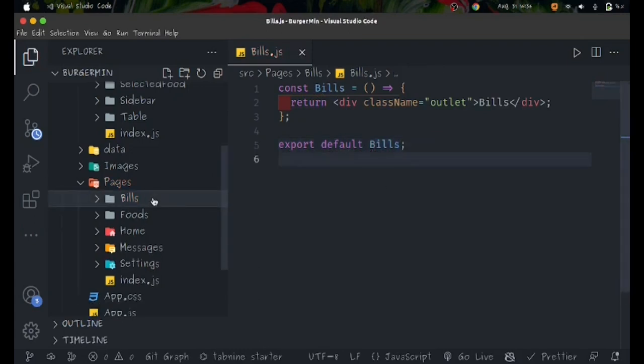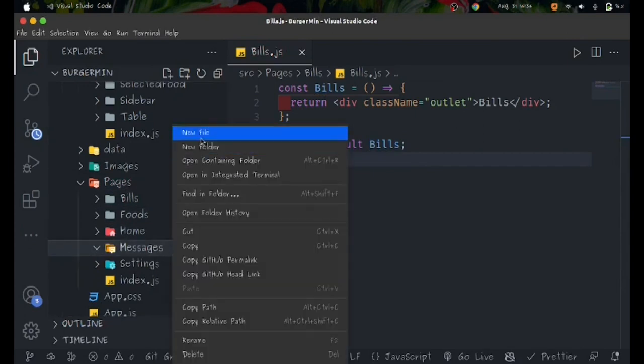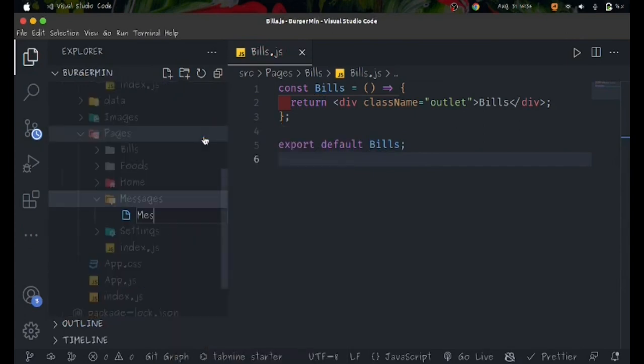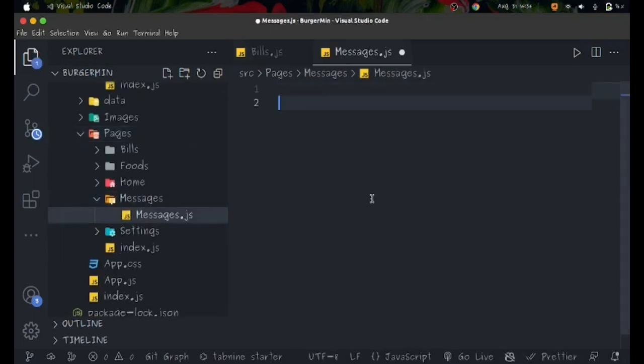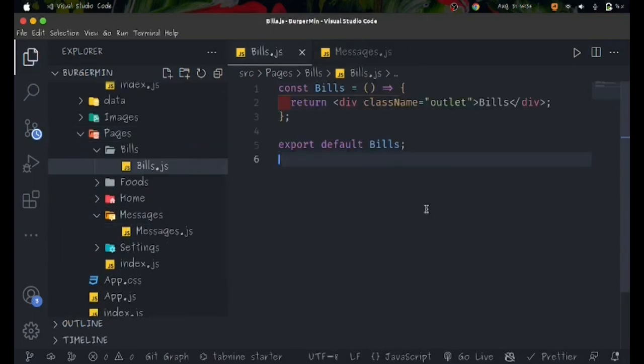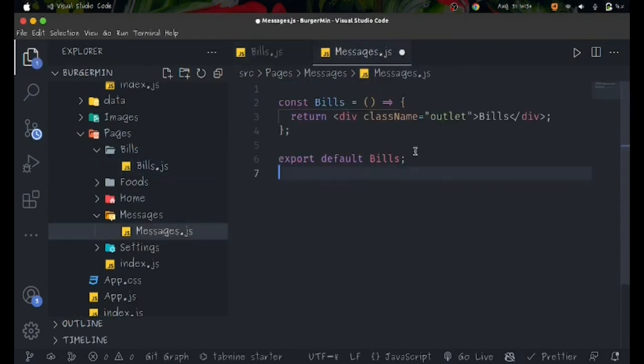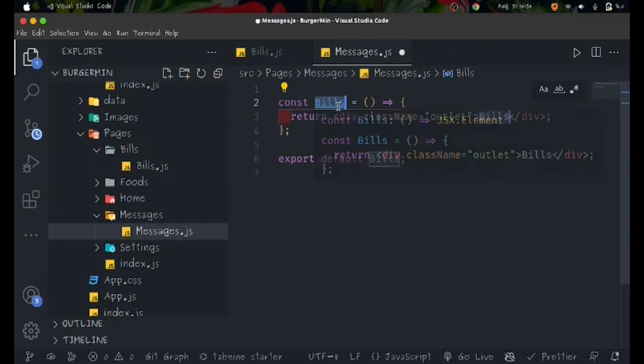And also I'm going to create, yes, this one is also already there, where I'm just going to say messages.js, just going to copy everything here and paste it here, just changing this to be messages.